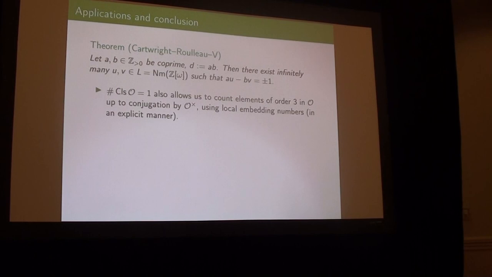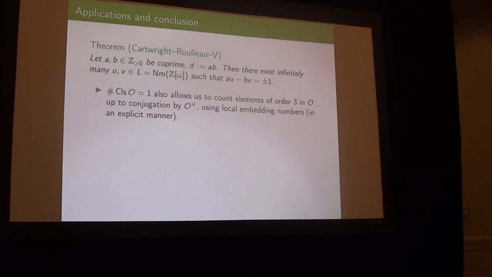This was the main theorem: studying extra conditions on the Bézout coefficients turned into a quaternionic norm equation, which always had a solution by a class number computation. This allows us to count elements of order 3 using local embedding numbers. I did not start out by playing with Loeschian numbers - we wanted to understand ways of writing a generalized Kummer surface as an abelian surface with elements of order 3. If you have quaternion problems, I'm your man. If you ask things beyond Q√(-3), that is work in progress. Thank you very much for your attention.